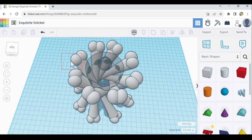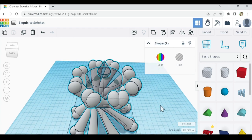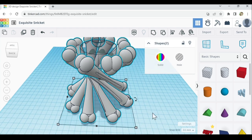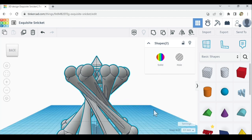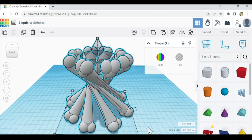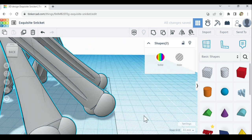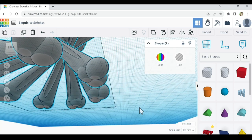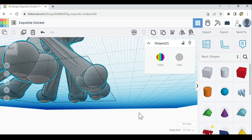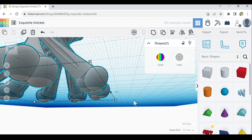Okay, actually, we could do something else quick too, so we can group it all at once. Because it might lag again, unless my internet just kind of like puked out. I'm thinking we should probably drop this whole thing down a tiny bit so it connects, so there's a little bit of flat spot on the bottom. So I can have a connection point. Let's look at how, yeah, you know what I'm saying? I want it to connect to the print bed a little bit. We could even go down a little more. It won't screw up the look. Okay, let's go down like that.